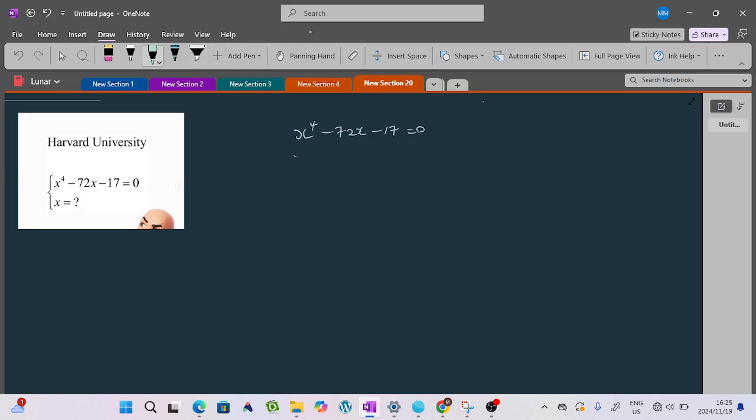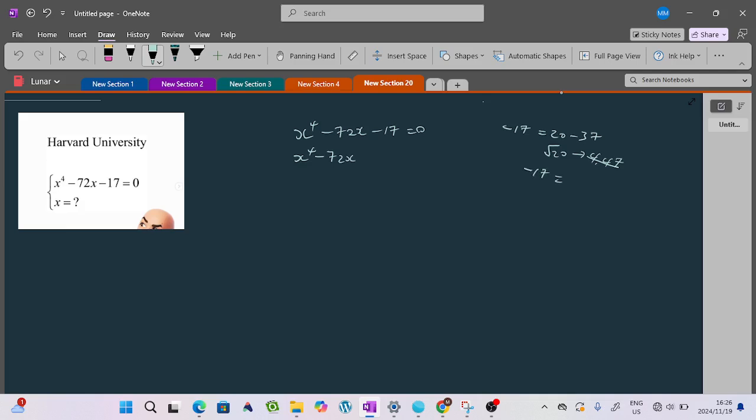Okay, so you have x to the 4th, then we have minus 72x. So there must be a trick to this equation. We have negative 17, so you have to try and write negative 17 as a difference of 2 squares. Even though negative 17 is the same as 20 minus 37, 20 is not a perfect square, because when you take the square root of 20, you will not get an integer, you get something in decimal form. The square root of 20 is 4.47. Because of this decimal, 20 is not a perfect square, and 37 is also not a perfect square.